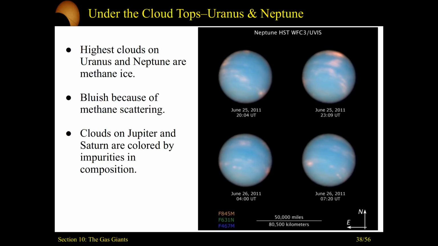Into the atmosphere of the giant planets, we'll start off with the ices since it's the last thing we talked about. Now, one thing you may have noticed is that the ice planets tend to have this bluish tinge, and that's just due to the abundance of methane. Methane's doing a great job of scattering in a blue color. So, on the ice giants, and particularly in Neptune in these pictures here, you're seeing these high clouds that tend to be methane compounds. On Jupiter and Saturn, the different colors we've seen there go back to the different ranges of chemical compositions there.